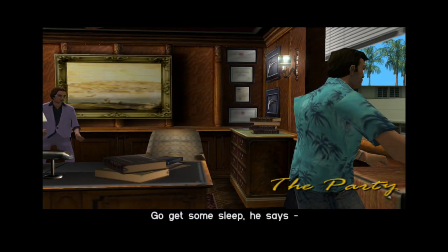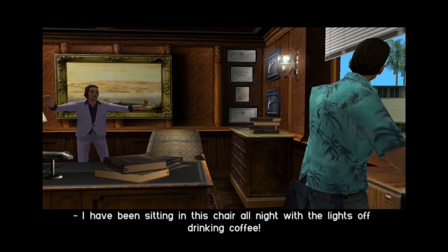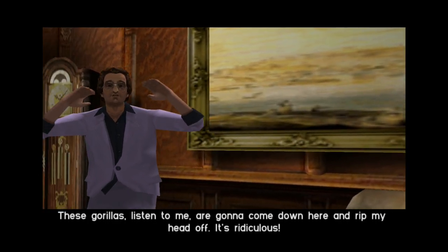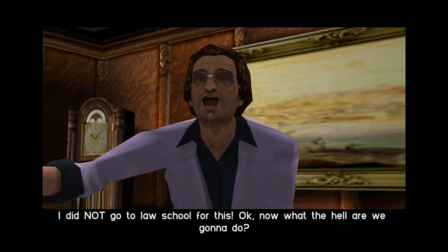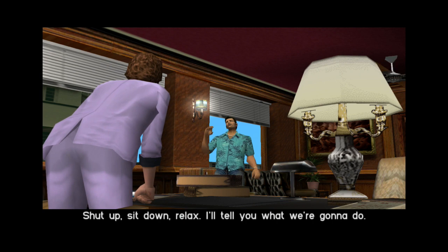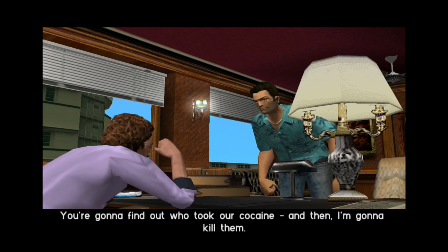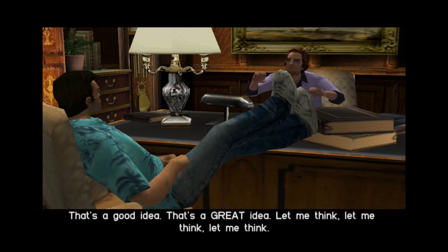Go get some sleep, he says. I have been sitting in this chair all night with the lights off, drinking coffee. This is a disaster. We are so screwed, man. These gorillas, listen to me, are gonna come down here and rip my head off. It's ridiculous. I did not go to law school for this. Okay, now what the hell are we gonna do? Shut up, sit down, relax. I'll tell you what we're gonna do. You're gonna find out who took our cocaine. And then we're gonna kill them. That's a good idea. That's a great idea.